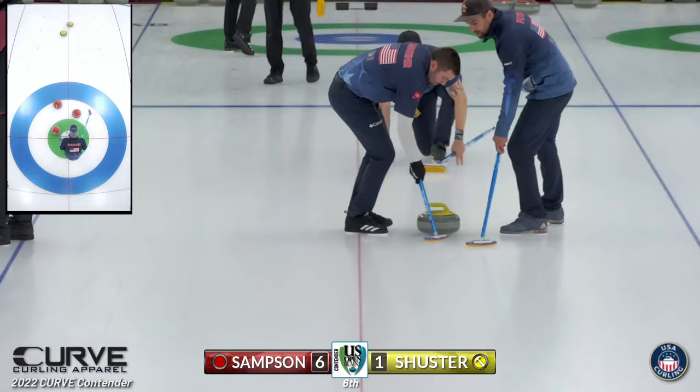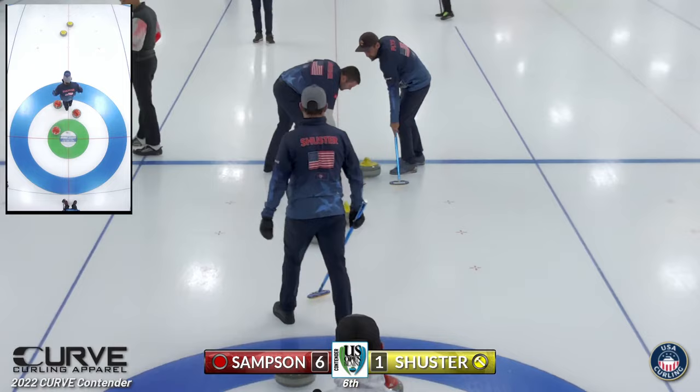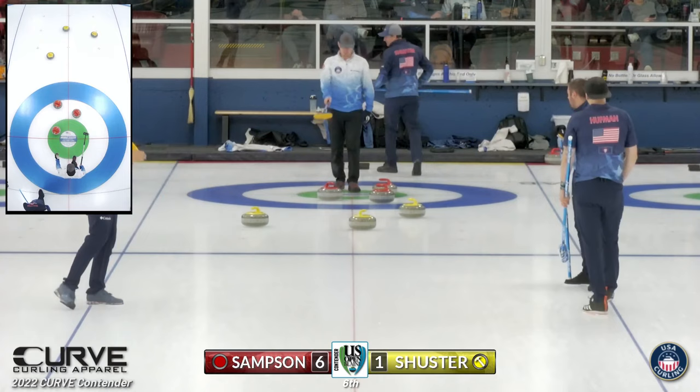And that will be this shot by Colin Huffman. Trying to throw about a back four weight, back line weight, and split these guards up. Looks like they'll do exactly that. It's a nice call, nice throw. Nice make by Colin Huffman. That just turned that tightly occupied centerline area into a more spread out guarding situation.